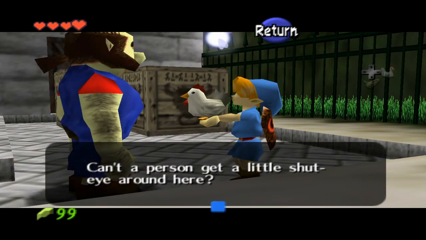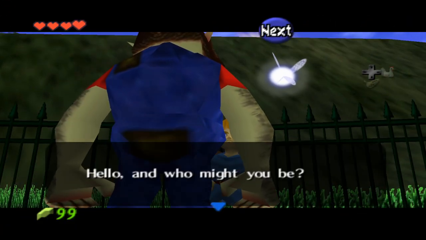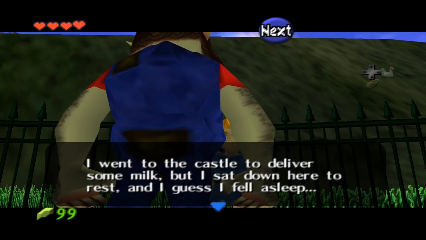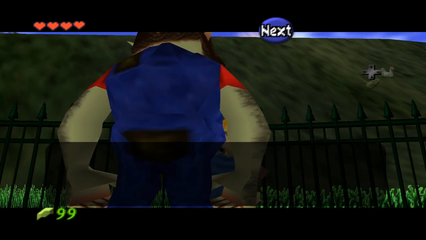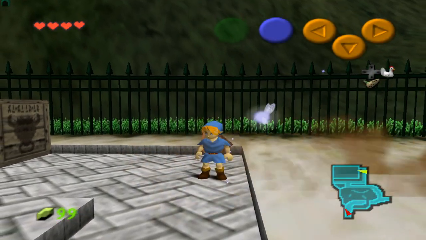What a darnation camper should get a little shy around here. Hell, who might you be? Yeah, I'm Tal, the owner of Lon Lon Ranch. I wanted to cast Splinters of Moon, but I sat down here to rest. I guess I fell asleep. What? Alan's looking for me? I'm gonna catch it from her now. I messed up bad leaving Alan behind to wait for me.